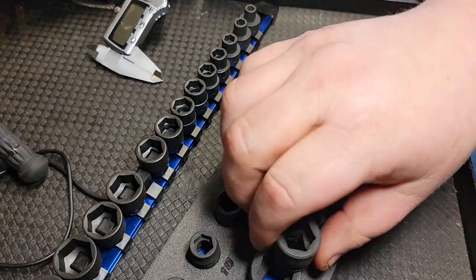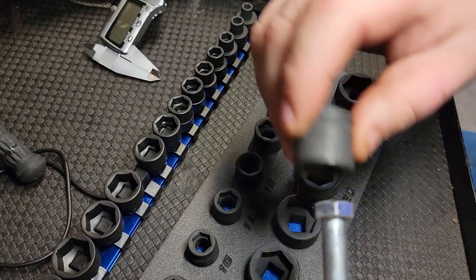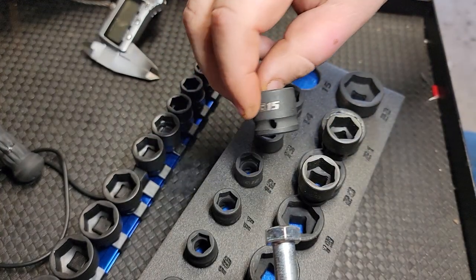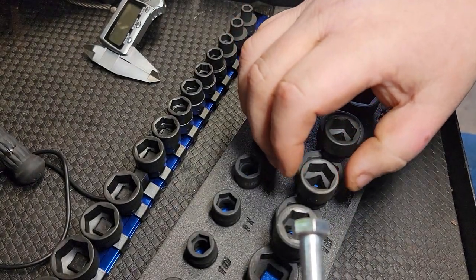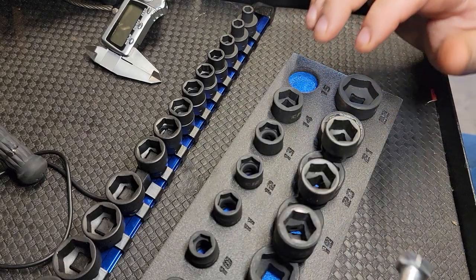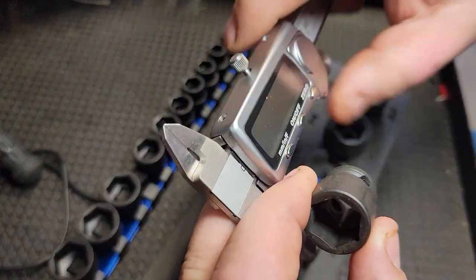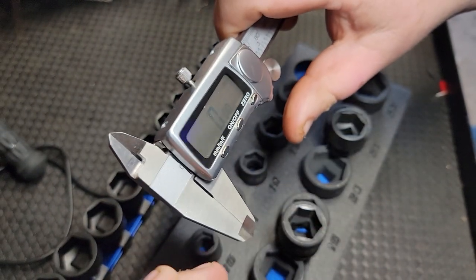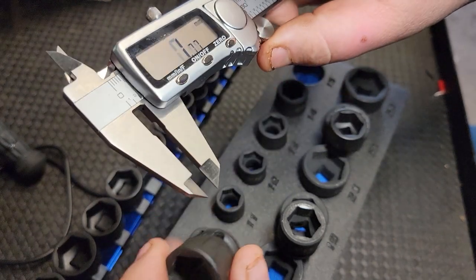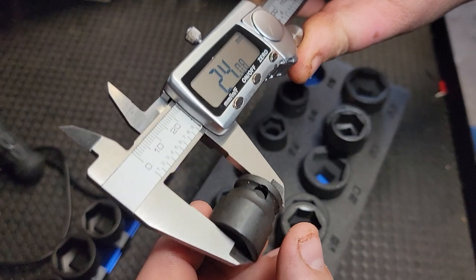So, but we're going to take a peek here, and we're going to look at the actual depth of the socket and see which one has the best depth, and we're going to look at the actual length and see which one's the most shallow. So let's start off with the Carlisle here. Turn on the old digital calipers. Make sure it's zeroed.